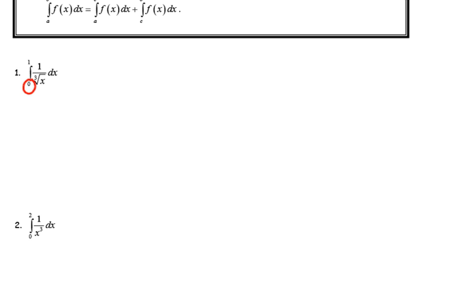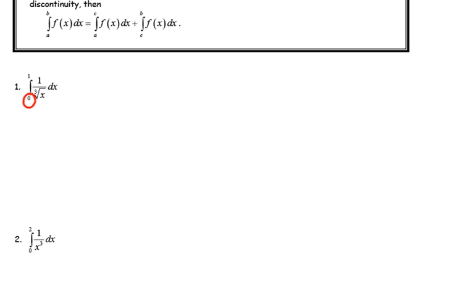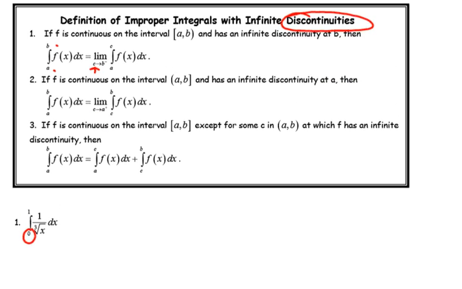Now, there is something that you do have to take into consideration. Since 0 is my left-hand limit, what I'm going to be doing is approaching 0, so that's going to be like my a. If you look at number 2, we have a discontinuity at a, so that's my left-hand limit. Then as I calculate my limit as I approach a, I'm approaching a from the right-hand side, because I'm not looking at the left, to the left of a. I'm coming in from the right and approaching a from the right.